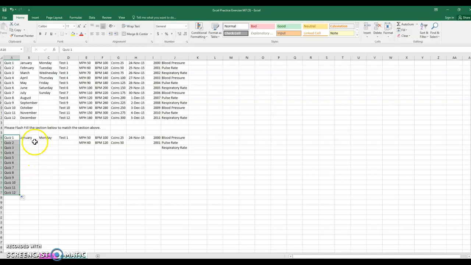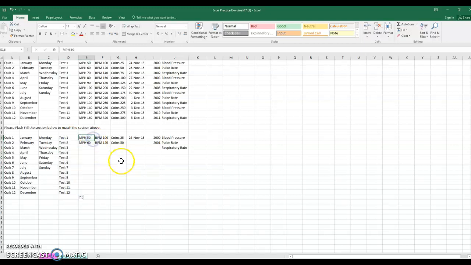and let go. Click in January. I want all the months of the year, so go ahead into the fill handle, drag down. Now you notice that it shows you every month. When you get to December, it goes back around to January, February, and so forth. Okay, Monday, go ahead and go all the way. When you get to Sunday, it starts the week over again, but we'll stop at Sunday. Test 1, go all the way to test 12.